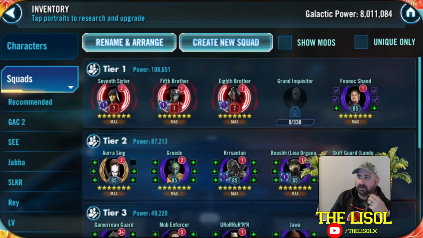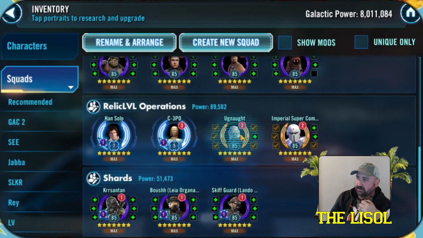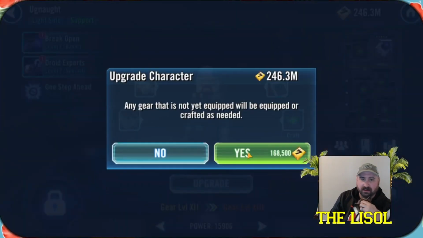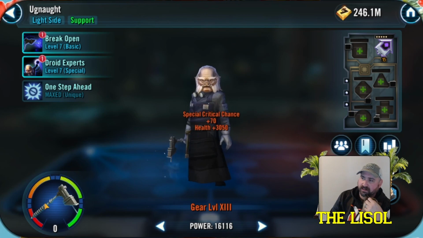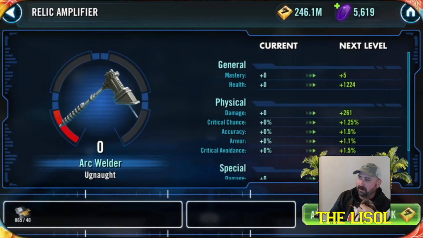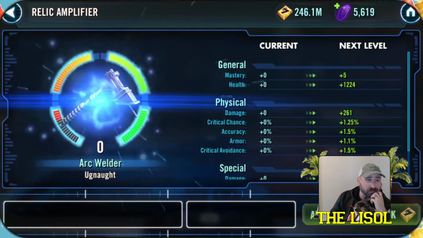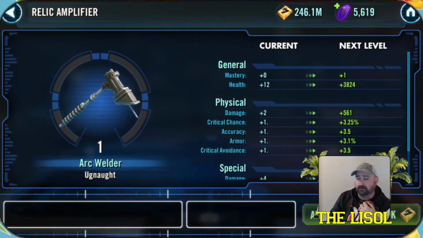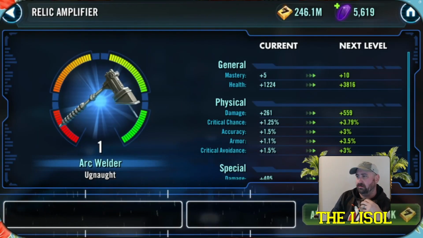Then I go into my farming squads. I'm rolling down here to Ugnaught. I get him up to G13, and then I spend the next hour of my life sending up the relic levels. I take him up to relic 5 because that's what we need him for the platoons in the first phase of Rise of the Empire.